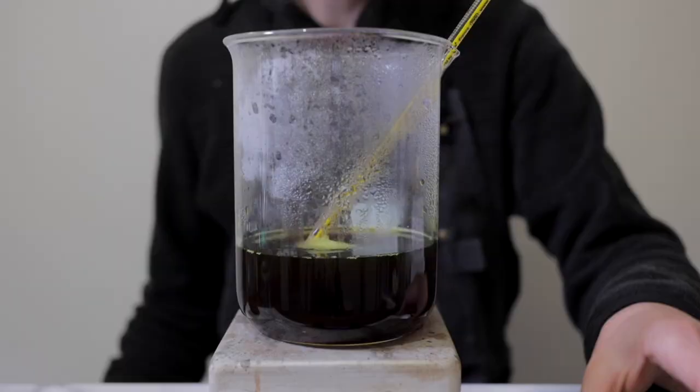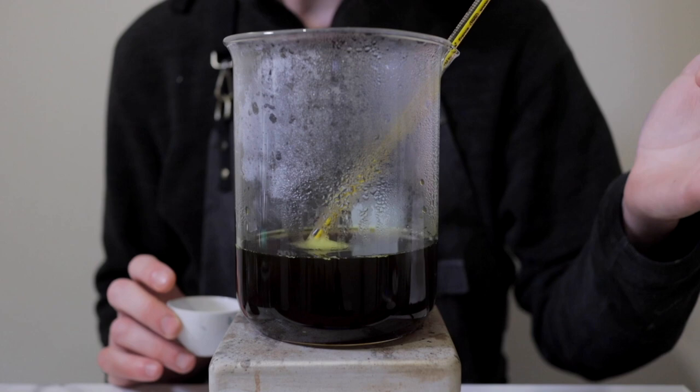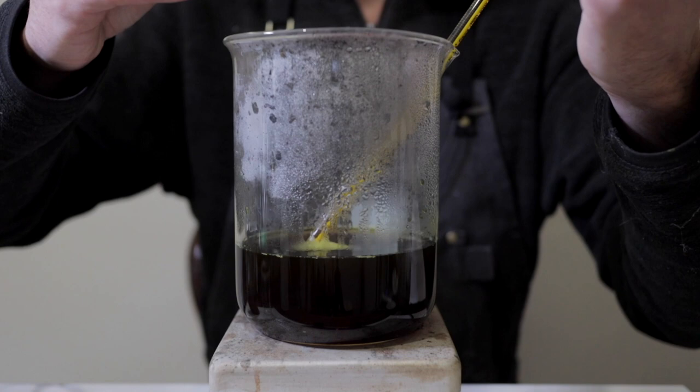So in this ramekin here, we have about 10 grams of chalk, which is just calcium carbonate. We've brought our liquid up to about 85 degrees Celsius. So what we're going to do is now just slowly spoon the chalk in and we'll start precipitating our pigment.